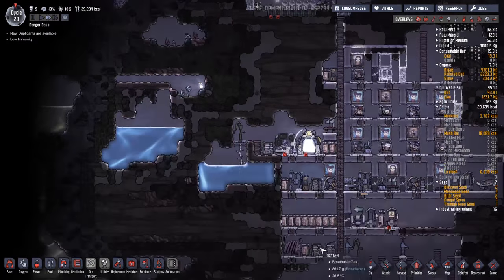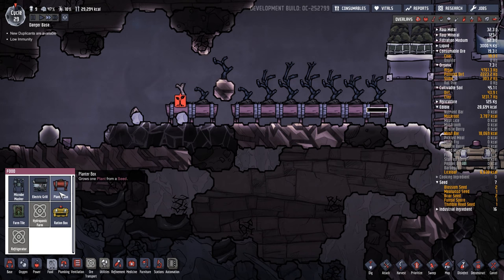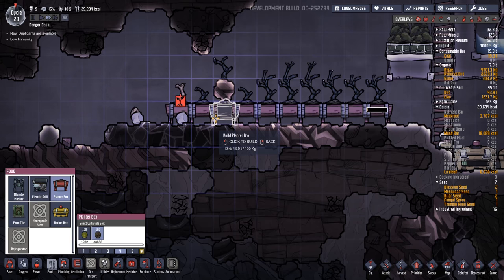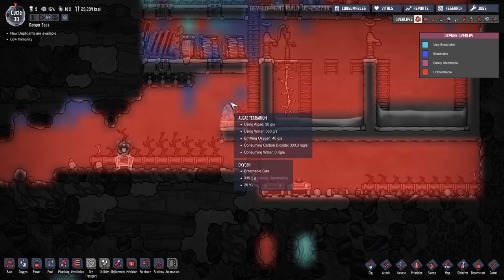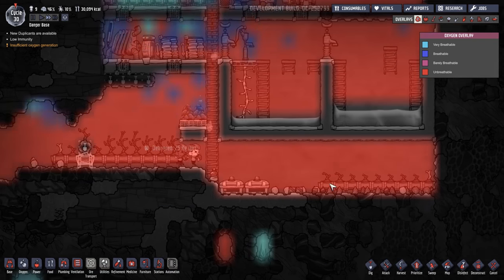There we go. I mean, I could just dig that one down and put it in one of the things, couldn't I? That might be a good idea. Yeah, let's do that. Let's just stick the darn thing in there. Good. What I want to keep an eye on is how much oxygen's being made. We want to make sure there's enough CO2 staying in here for these things.